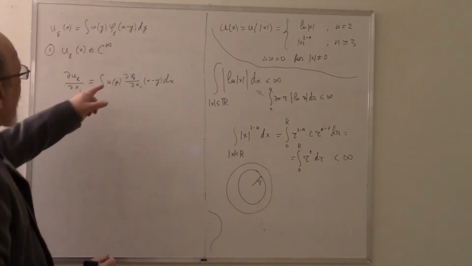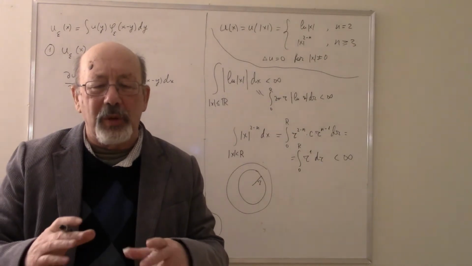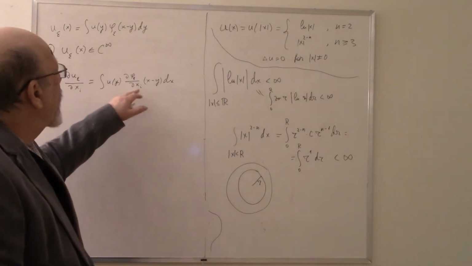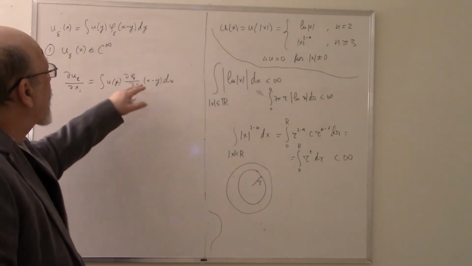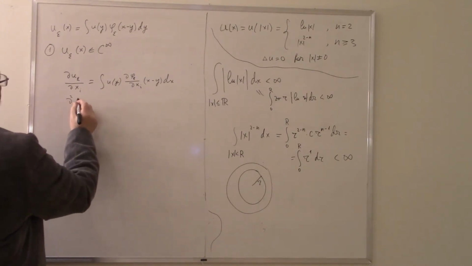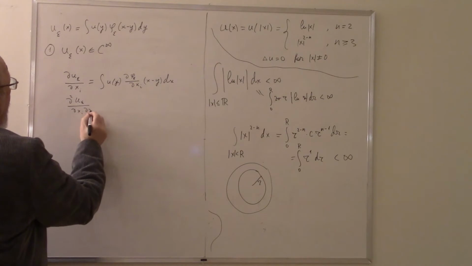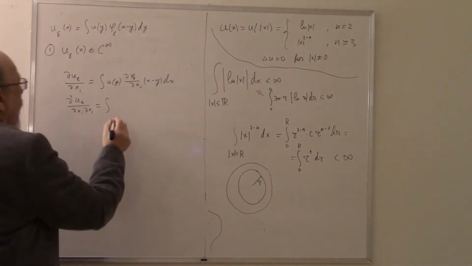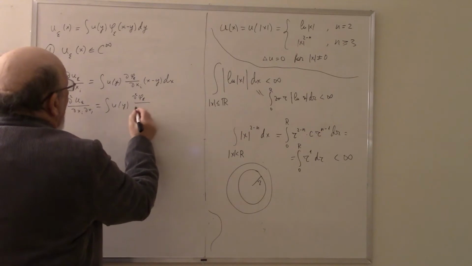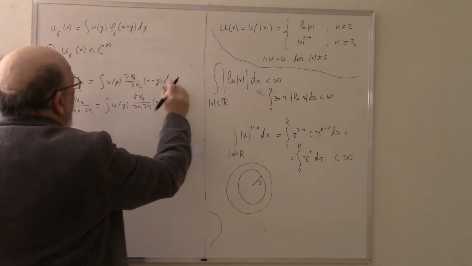Now, the function phi epsilon is a smooth function with compact support. The way the function is maybe not zero is called compact support, so outside the support it is 0. And so this integral converges, this is a continuous function, and so on. And we can further write d2 u epsilon dxi dxj, and by the same rule it is the integral of u of y d2 phi epsilon dxi dxj at the point x minus y dy.